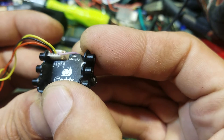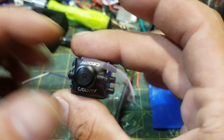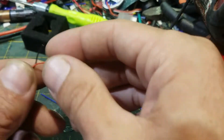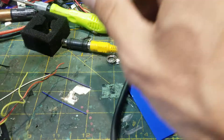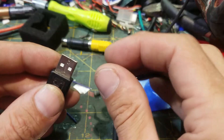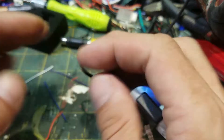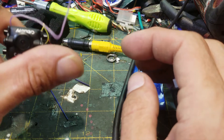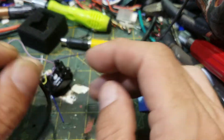5 volt is red, ground is black, and video is positive. So how do you get this to a TV? You need some way to power it. I'll show you the cheapest way. Everybody's got a USB cord laying around, and a USB kicks out 5 volts. Sometimes it kicks out a good bit of amps, so you've got to be careful. But these cameras are rated for like 5 to 40 volts — this one is. Some can only do 5 volts, but most can do more. We're only putting 5 volts in, so it doesn't matter.